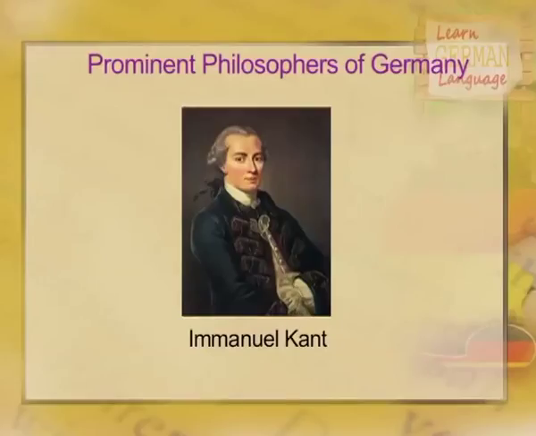Now, we have spoken about German literature. Let us look at some other important contributions which are from the field of philosophy. In German philosophy, there are figures like Immanuel Kant, who is still considered a very central figure in modern philosophy. He wrote many works, out of which the works on aesthetics, on morality and judgment are considered to be a few of his important works.